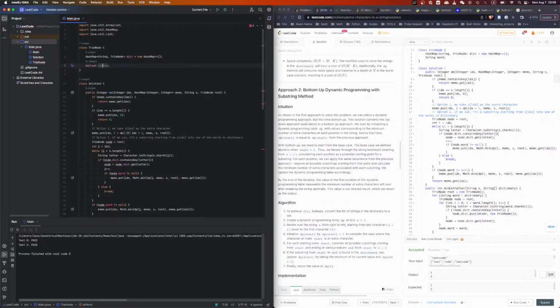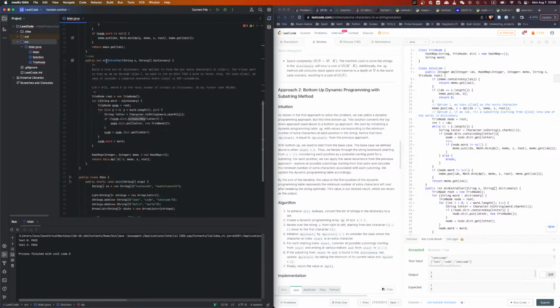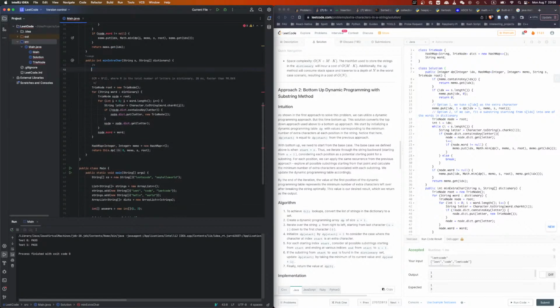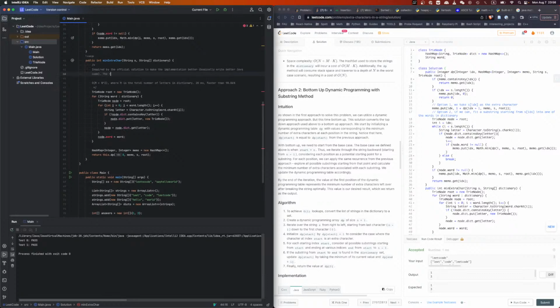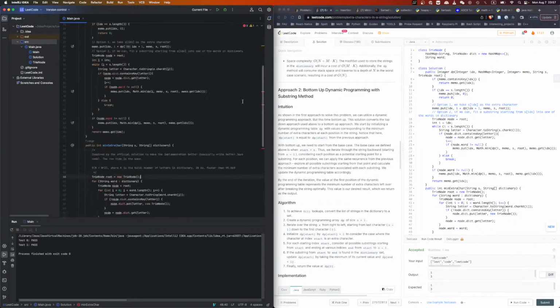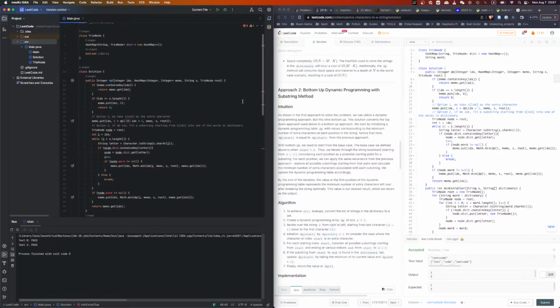Boolean is word. Okay, then we'll do better here, inspired by the official solution, to make the implementation better. Basically, write better Java code. The runtime is the same. Okay, so we can do this integer dp.